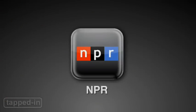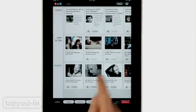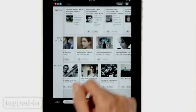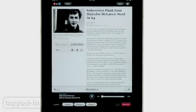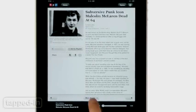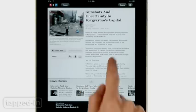Next up, National Public Radio. They've translated their top-notch website to the iPad with three main trays that swipe horizontally through stories. It's clean and intuitive. Click into a story to read and share, but this is radio after all, and the app shines once you actually play a story. Keep listening while browsing through the rest of the site.